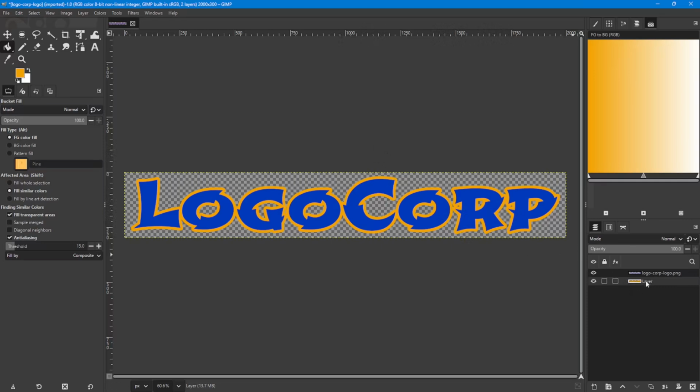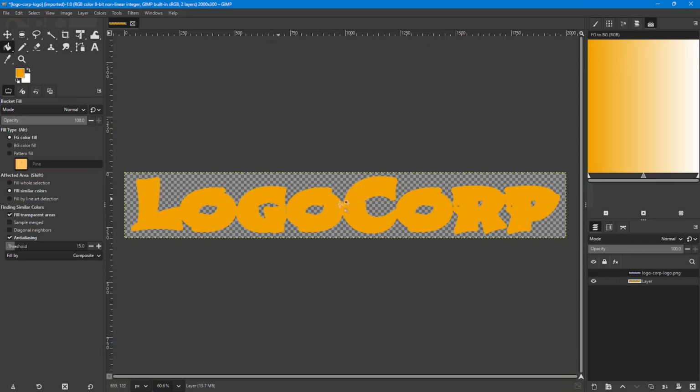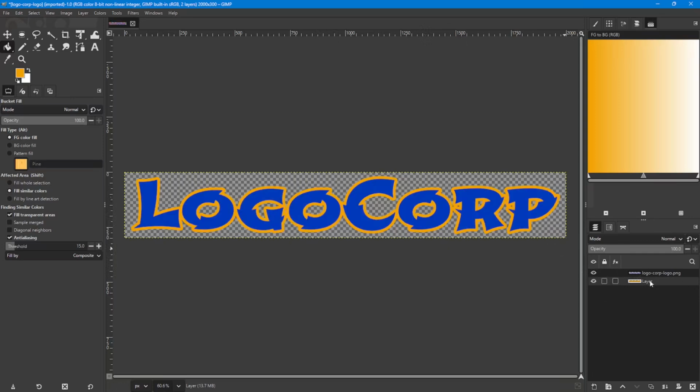You could save it like this, or to make the file a little smaller, it won't matter in this case, but let's say you wanted to not have all this orange. All this orange is actually underneath this blue, and while you can't see it, it's still data in the file.